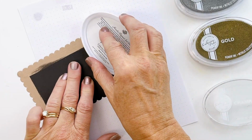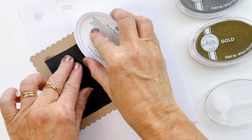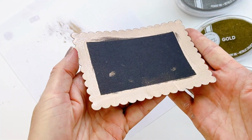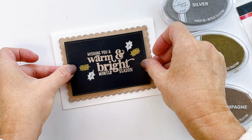Another great technique with these inks is direct to paper. Make sure you use a gentle hand so that you don't tear your ink pad or pull it from the base, and the coverage is smooth and very opaque. You're going to get a great look with this technique.